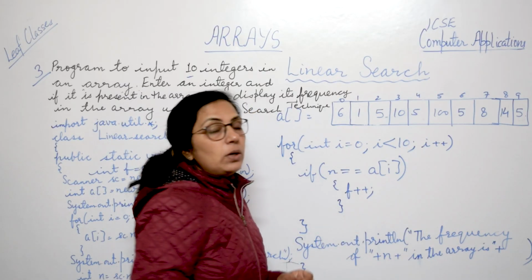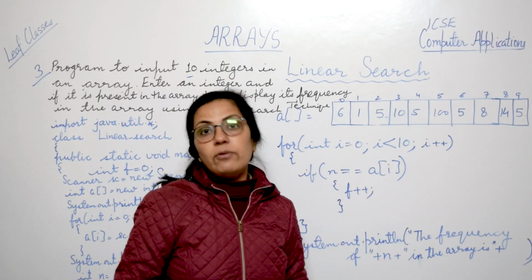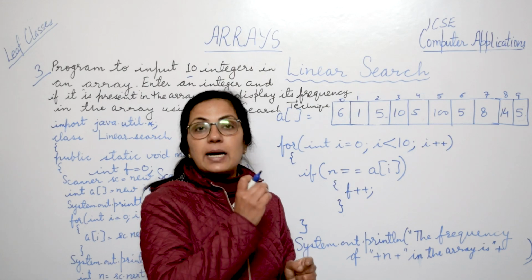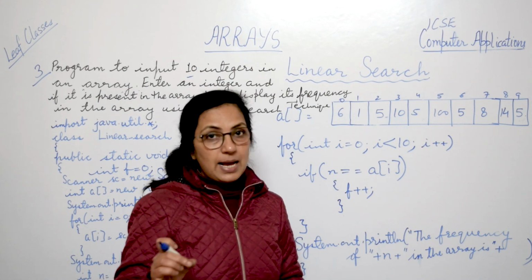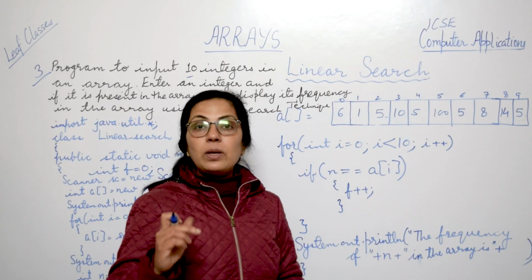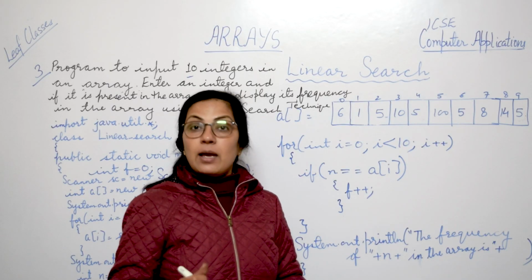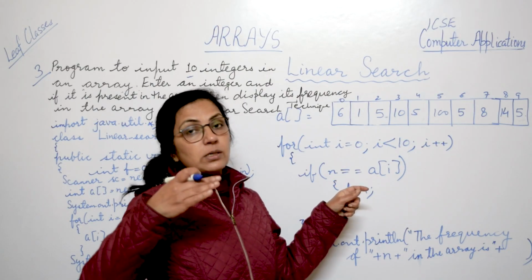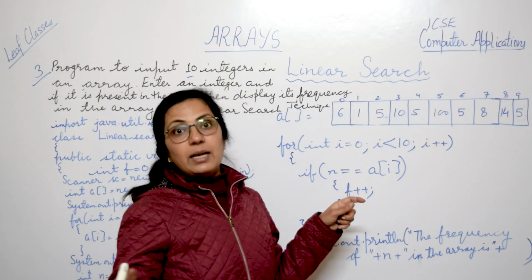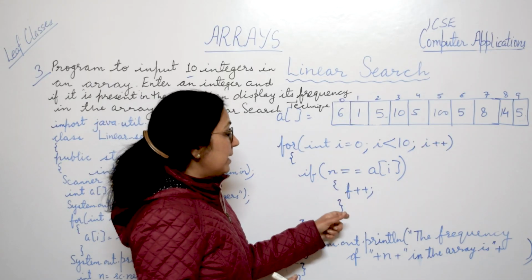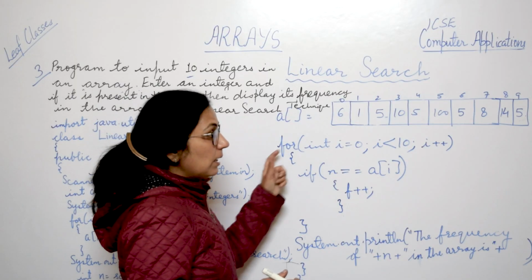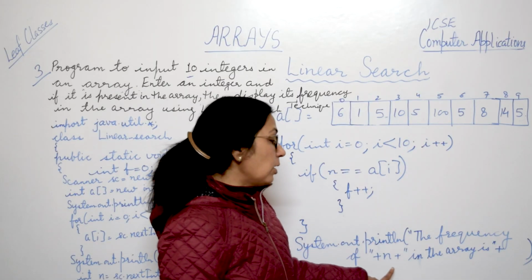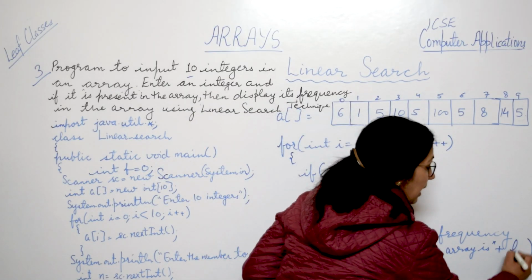And there is no need, or rather we don't have to give a break statement here, because we have to search all the elements starting from the 0th index number till the last index number. Why? Because we need to calculate the frequency. Once we are getting this condition true, we don't have to break and come out of the loop, because we want to compare each and every element with n, right? So f plus plus, and you will be continuing the loop. After completion of this loop, you will write the frequency of n in the array is f, right?